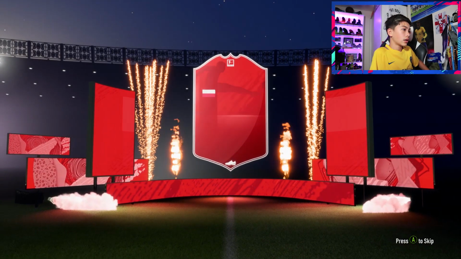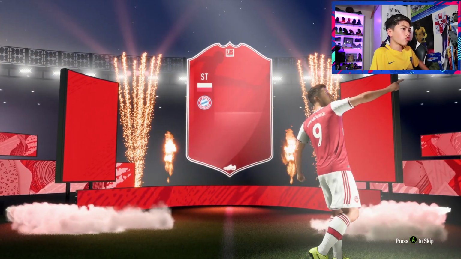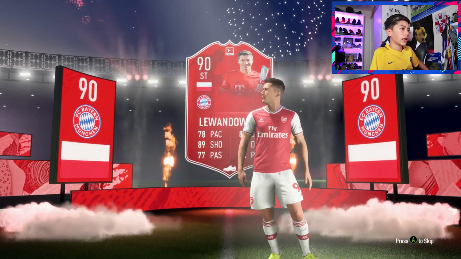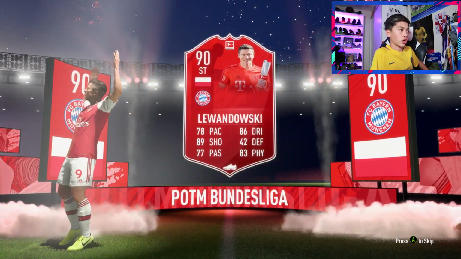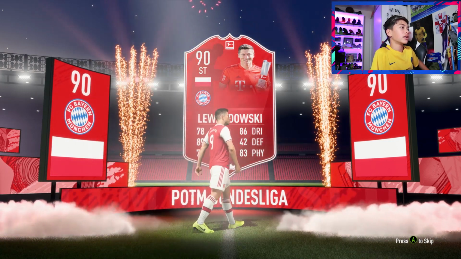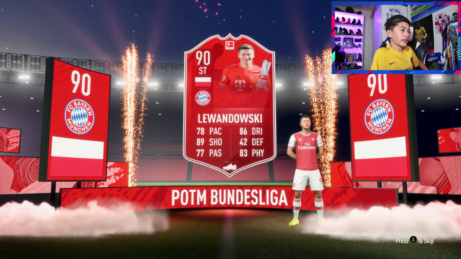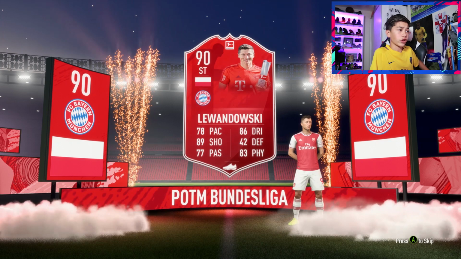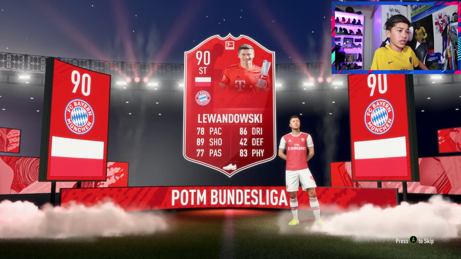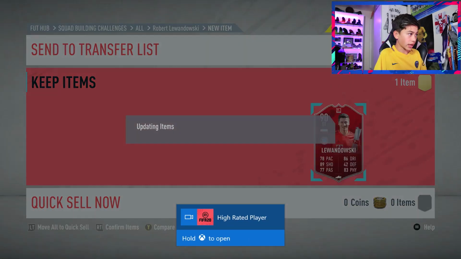Let's see the walkout, because I haven't done an SBC player yet. So it's like that. Polish striker, Bayern Munich, Robert Lewandowski. That looks sick. His dynamic image looks a bit messed up though, but wow. You just can't take that presentation away. That is very good. It says Player of the Month Bundesliga right next to Lewandowski, his rating, his club, and his flag of his nationality. Game clip recorders as well, high rated player.